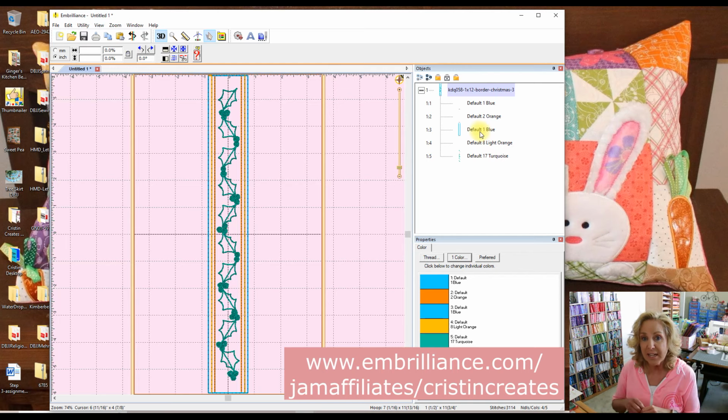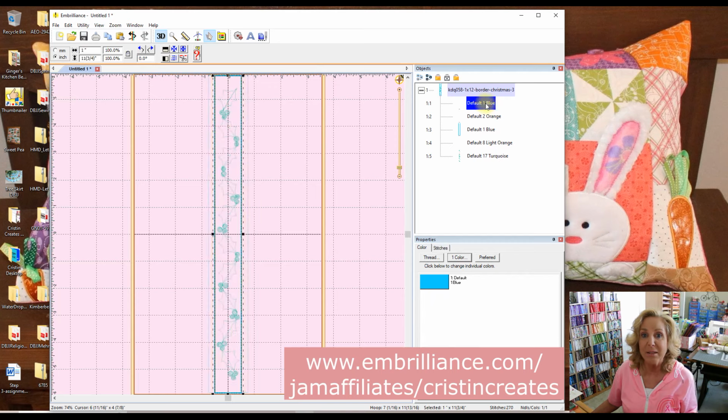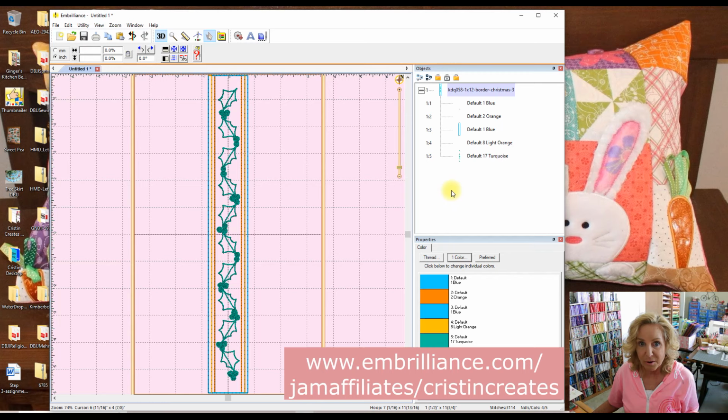But since I'm going to add my batting right onto my strips, and I'll show you that process too, I actually don't need the placement or the tack down of the batting. I'm going to leave it on so I remember to tell everyone to bypass it.